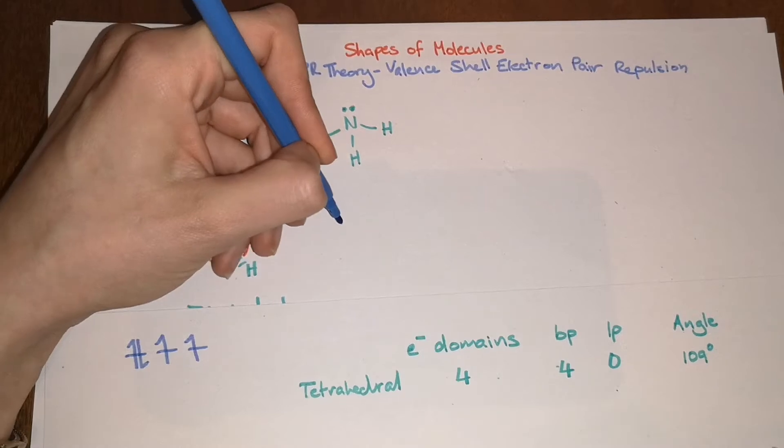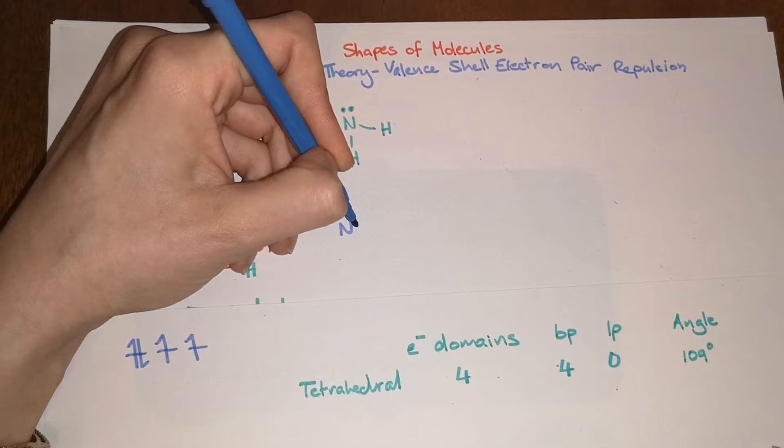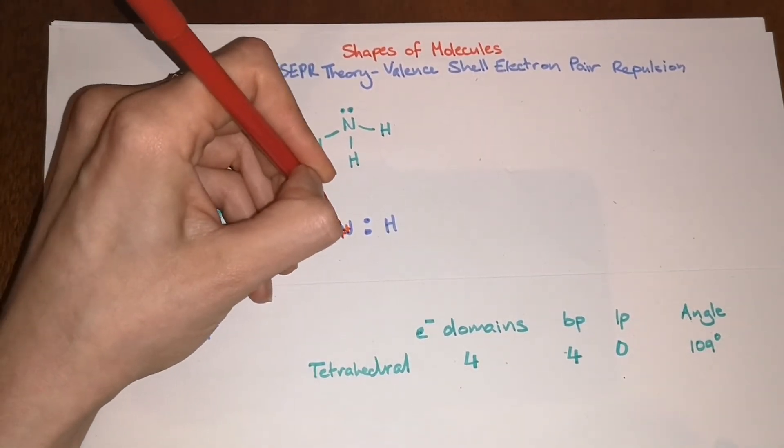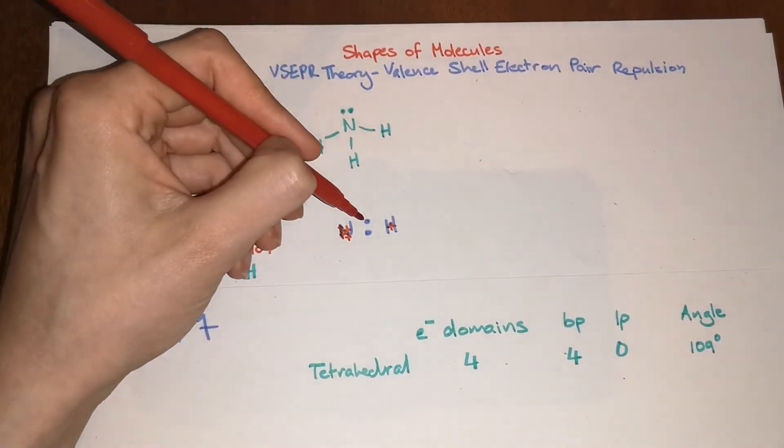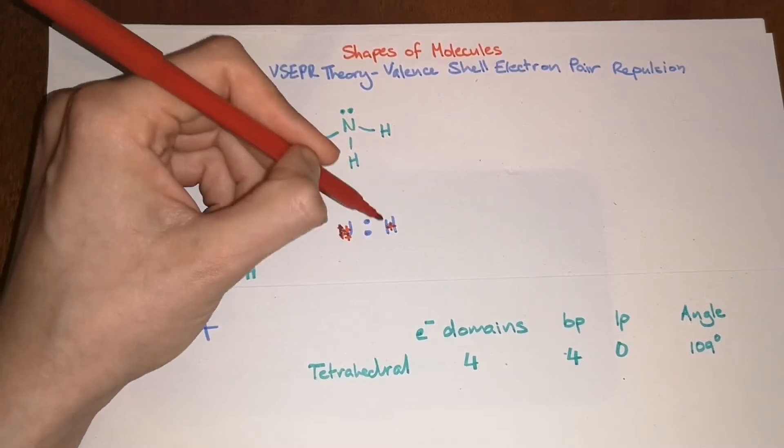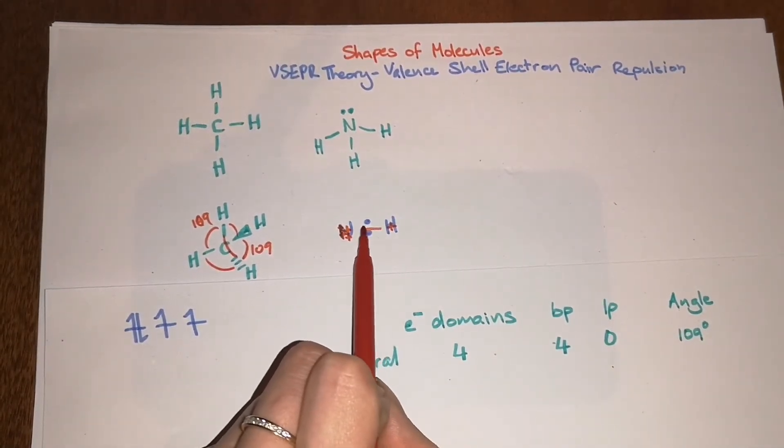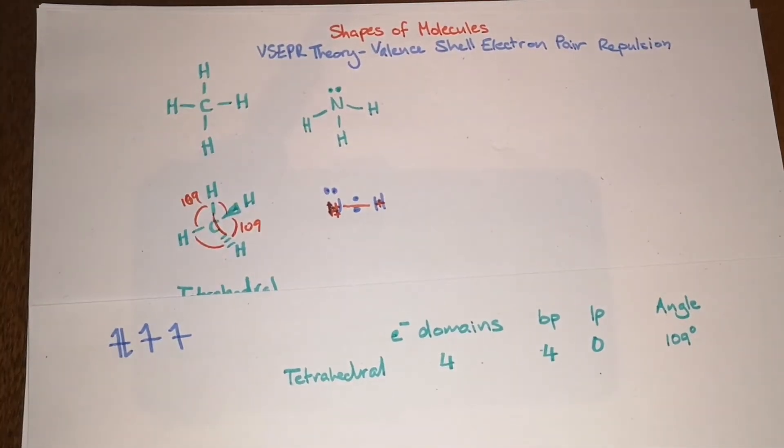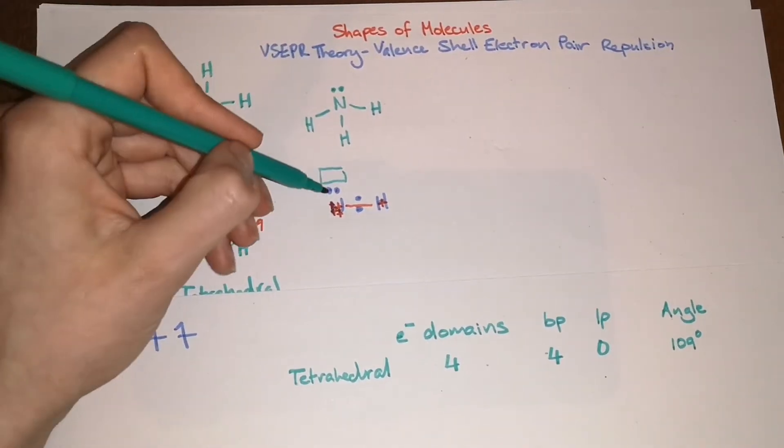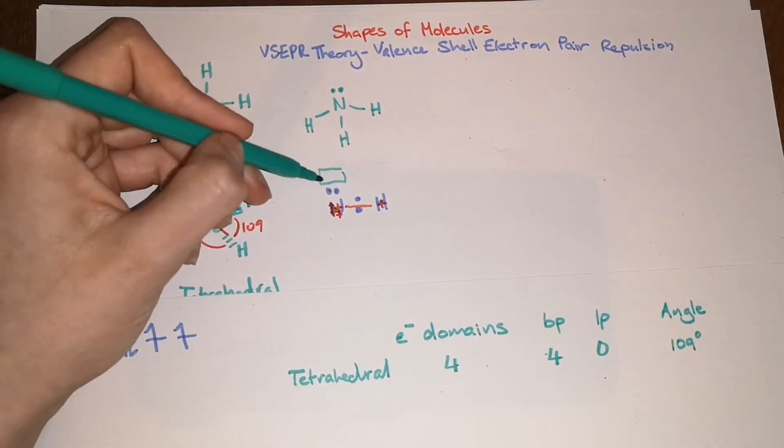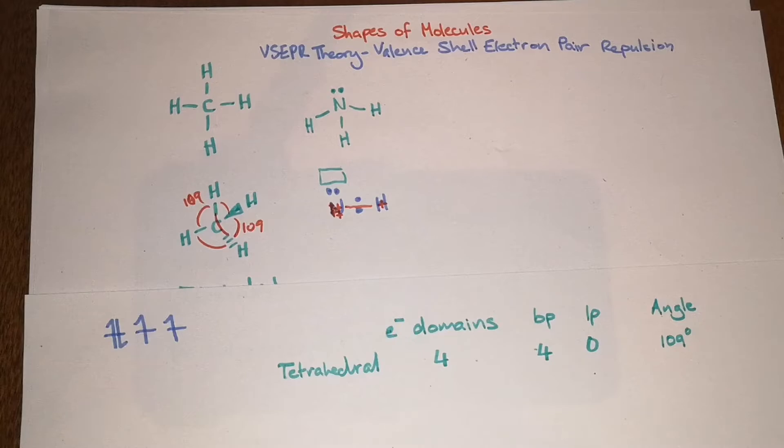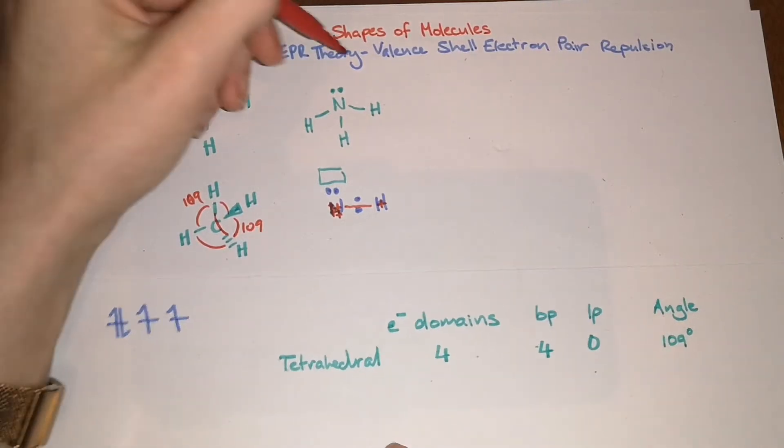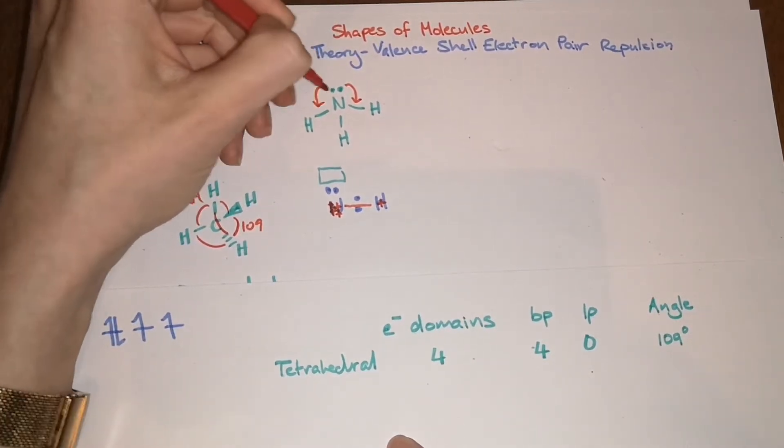If you take the electrons in this bond here, there are two electrons between the nitrogen and the hydrogen. At the center of the nitrogen atom is lots of positive charge and at the center of the proton is positive charge, so these electrons are actually quite stable and they're stabilized between these two atoms because there is a nucleus on either side of the electrons in that bond. Whereas if you take a pair of electrons that are in a lone pair, there is no other atom up here, it's empty space. These electrons don't get to have as much positivity on either side of them, therefore they're more electron rich, they're more negative than a pair of electrons in a bond. Because of that, the lone pair will actually push these bonds further away from the lone pair.